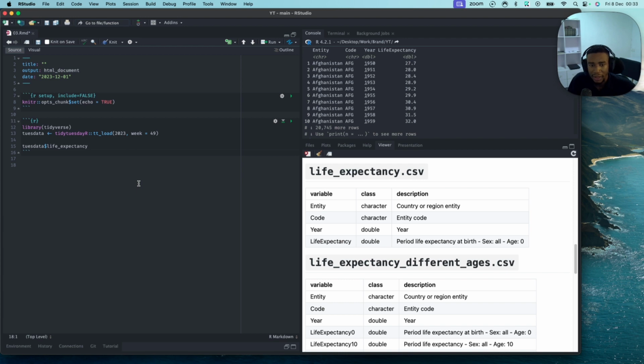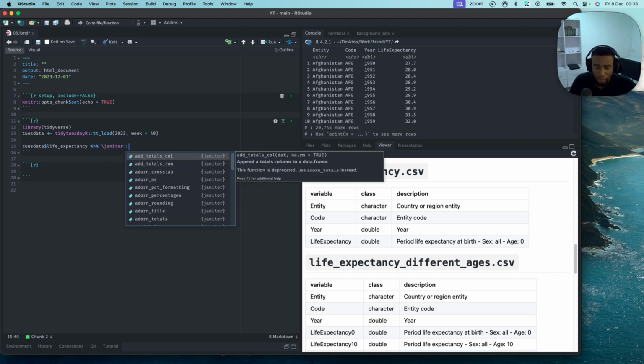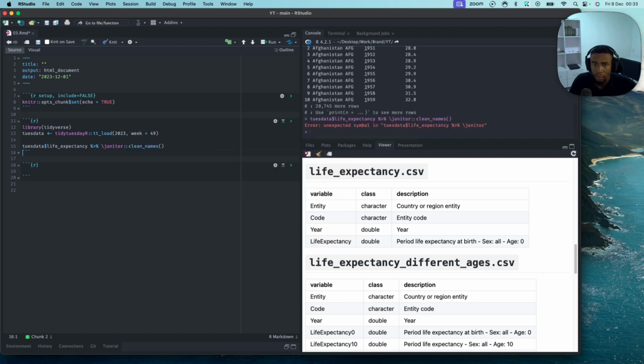So we can start with a basic summary statistic. Let's clean up this data a little bit.